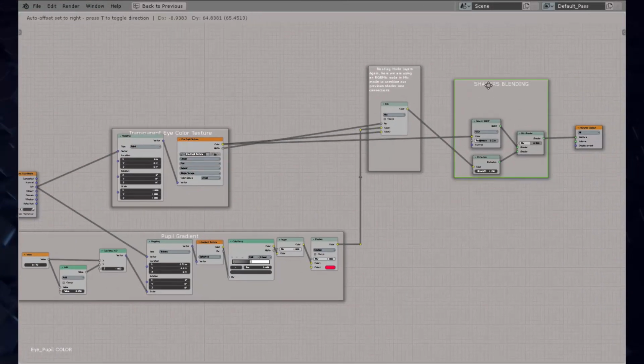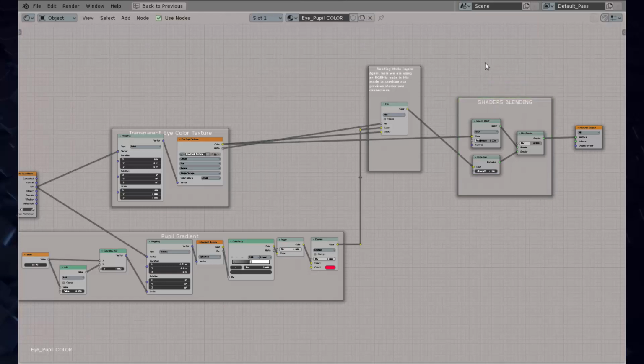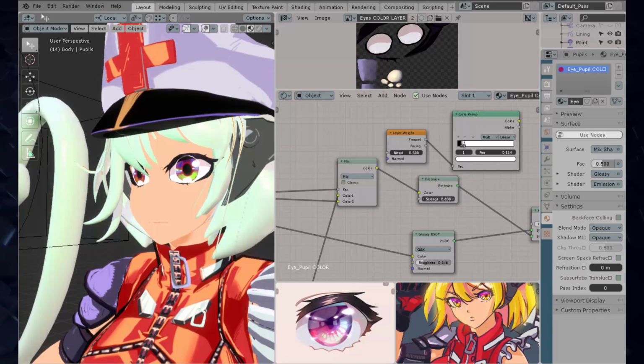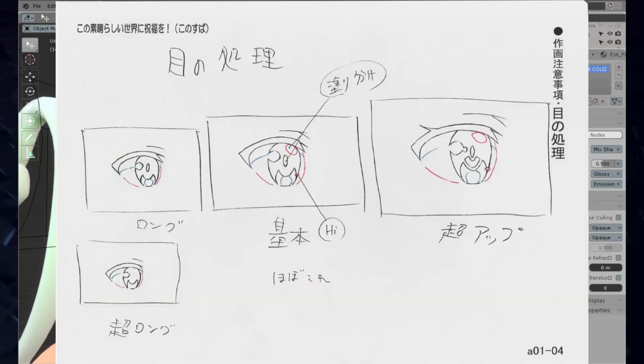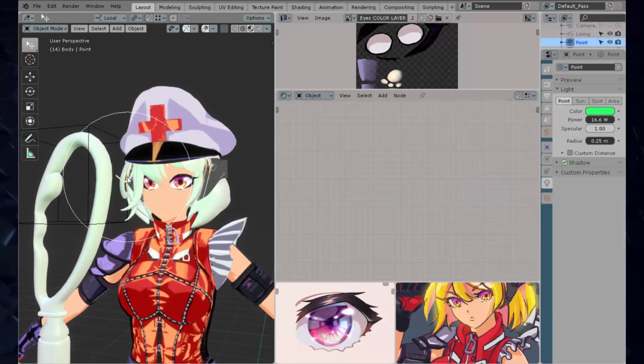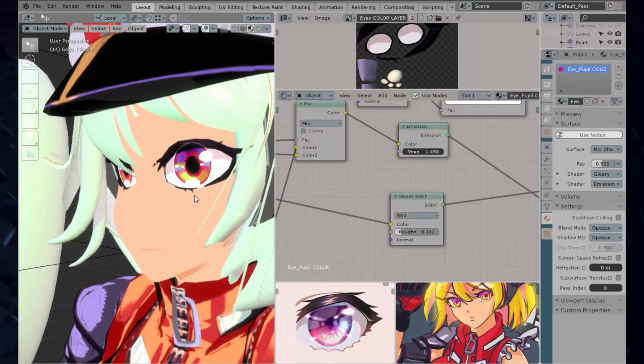All of the nodes in this shader tree have been commented, so you will have an easy time understanding what does what. From start to end, this project bases this character with traditional styles and techniques from the anime industry. Here, you can see how the iridescence in the eye reacts to the light accordingly.